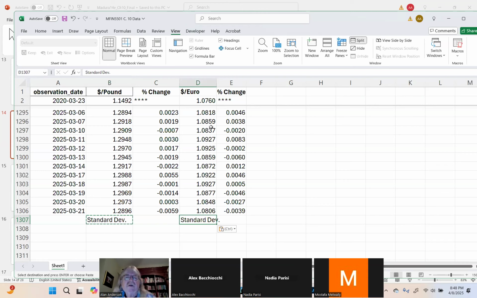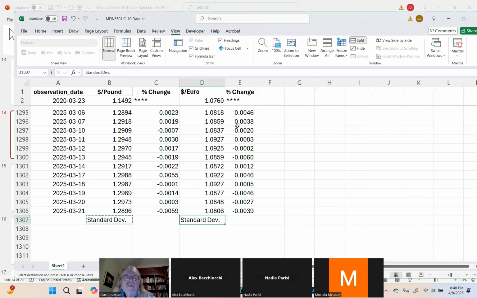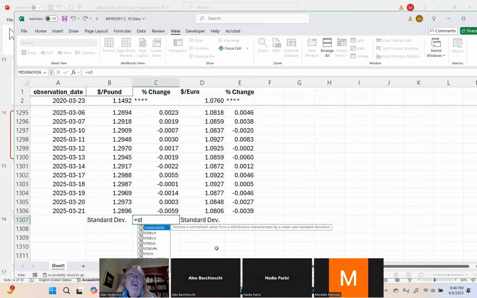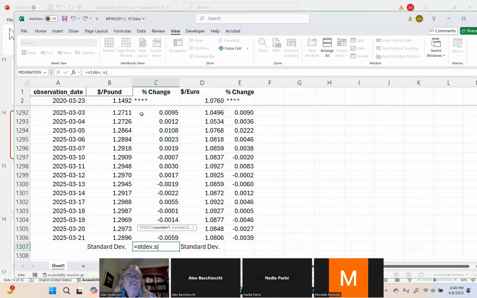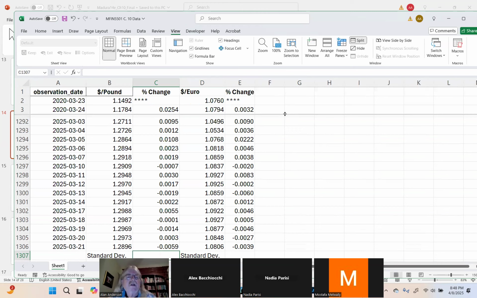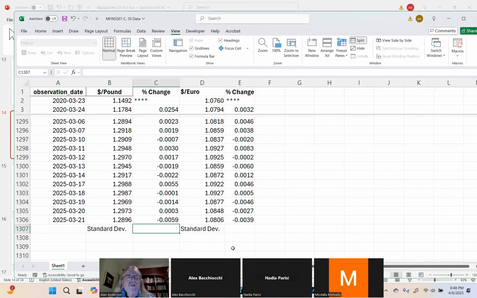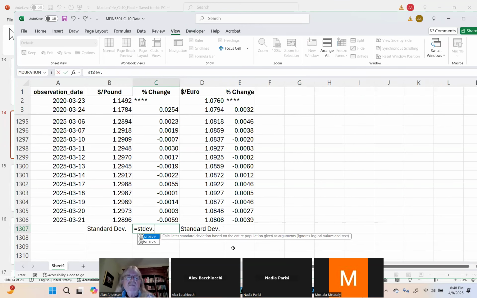Sample standard deviation, that is. So you're going to apply that not to the euros, the exchange rates themselves, but to the percentage changes. So here you'll have STDEV.S from row 2, let's just, yeah, there we go, row 2 to, oh no, sorry, 3 to 1306.